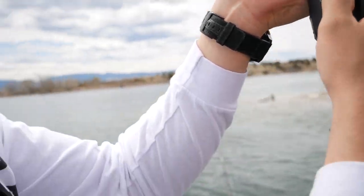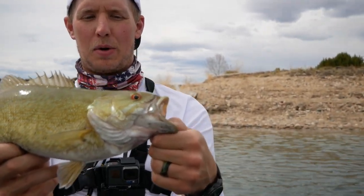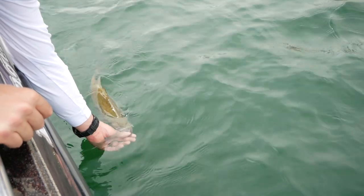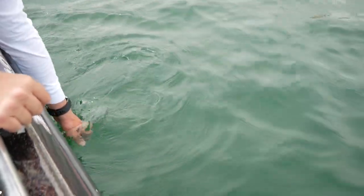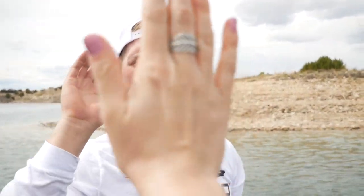Not working. Oh man. All right, we're gonna let the smallie go. Look at his eyes. Caught him off this rock point. Real nice smallie. See ya. Bye-bye. First fish at Pueblo.